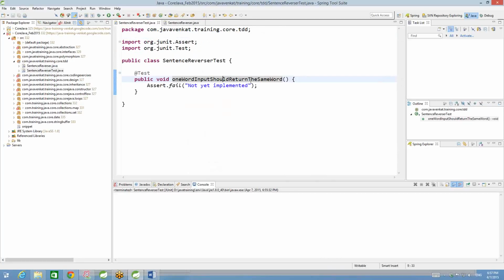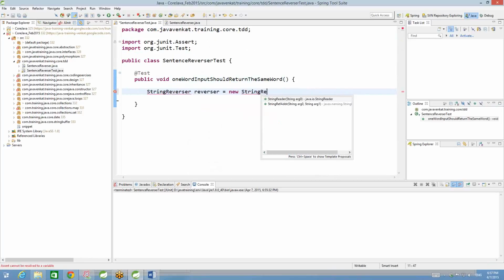So what should I do now? Now I'll take this out, and now let's make sure. First, let me instantiate it.